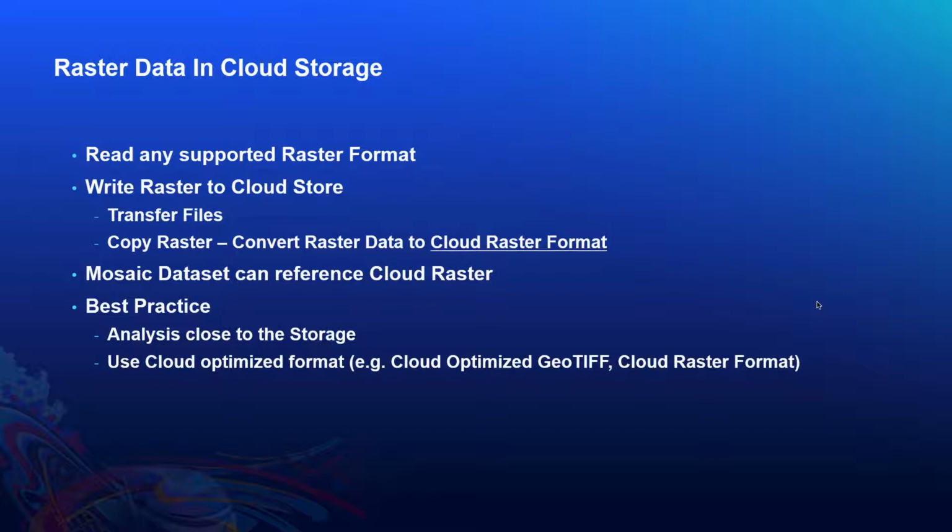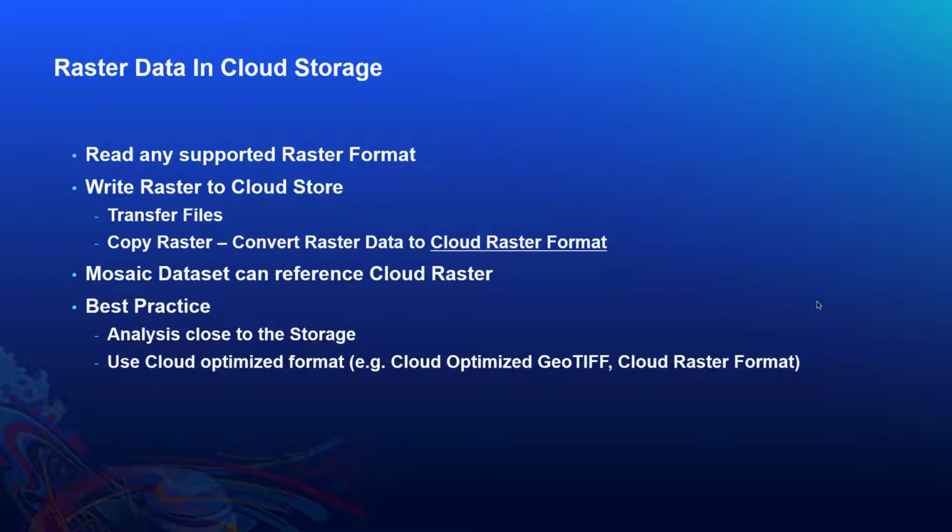Or if you don't want to use the Esri provided tools, you can also use third-party tools such as Azure Blob Storage Explorer or Esri Browser or Cloudberry to transfer your data. And if you have cloud rasters, a Mosaic dataset can actually support referencing the data in the cloud store. And for best practice, if you want to perform analysis on the raster data in the cloud storage, the tip is to deploy your analysis servers close to the cloud store regions.